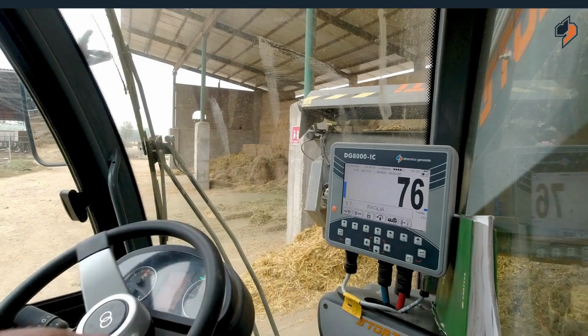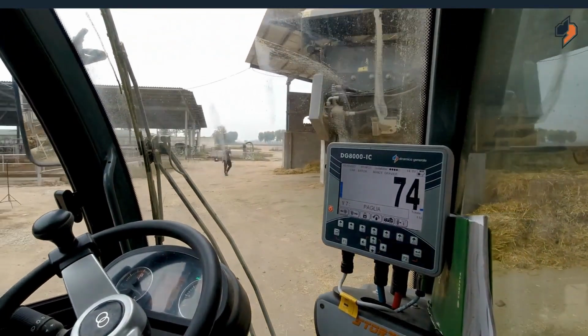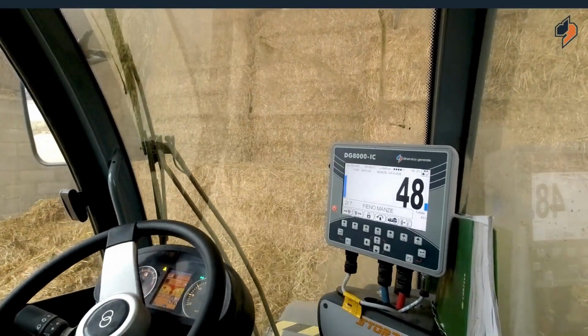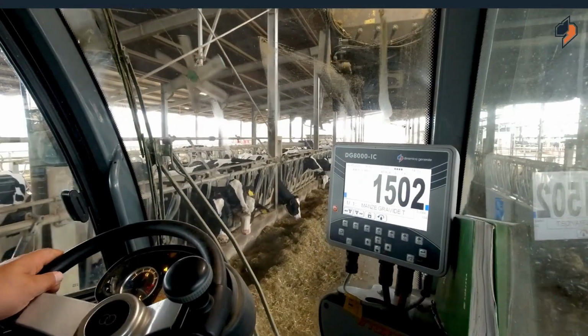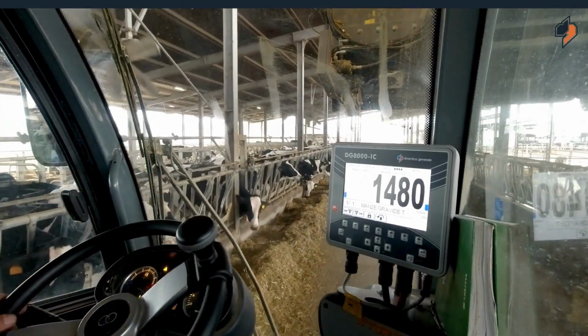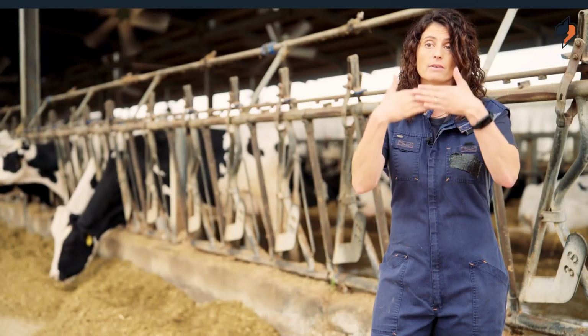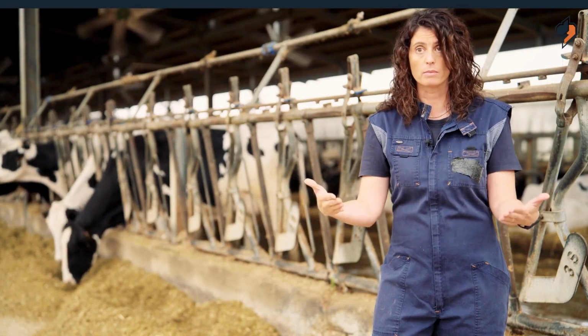At the end of the workday, the operator synchronizes with the software we have on the computer, so we can see the work done compared with the milk production. What does this highlight for us? It shows us our efficiency, how much we've spent, how much we've earned, and this is fundamental for the economic management of a modern livestock company.